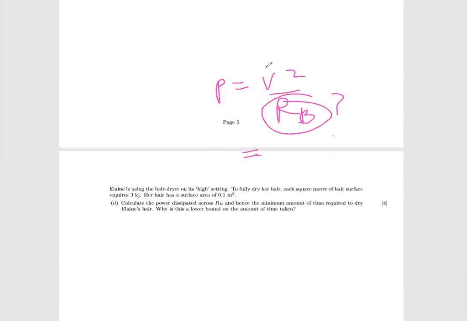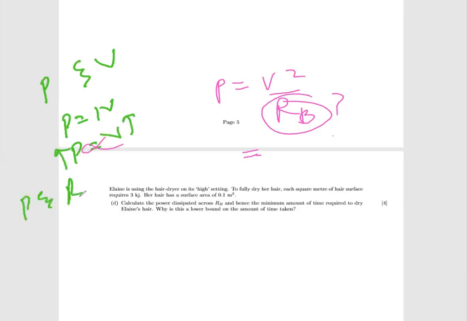Actually, I told you, if you want to see the relation between P and V, that if I increase V, then what will happen to power, okay? You will use this relation for series, because in series the current will be the same. So if you increase power, then your voltage will also increase. But if you want to find the relation between power and resistor in parallel, you will use the equation P is equal to V squared by R. Here we have voltage, and voltage is the same in parallel. So if you increase power, then your resistor will decrease.